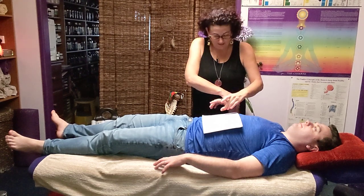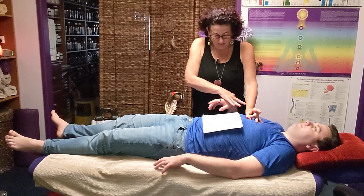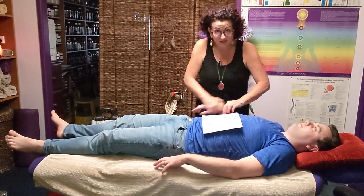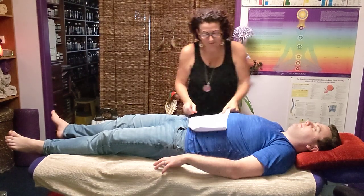So I've now got a big list of bacteria. Sometimes the body doesn't want anything more on the first session to recognise things. Anyway, we'll see.